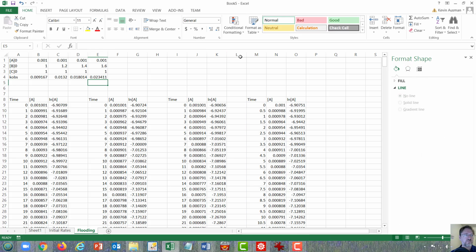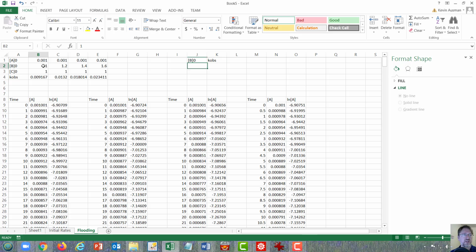Now, what we're going to do now is plot our K observed versus our B zeros. So let's make K observed, concentration of B 0. So an easy thing you can do, actually I want these in the other order, K observed.